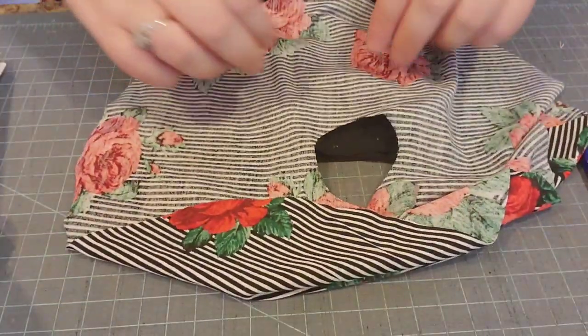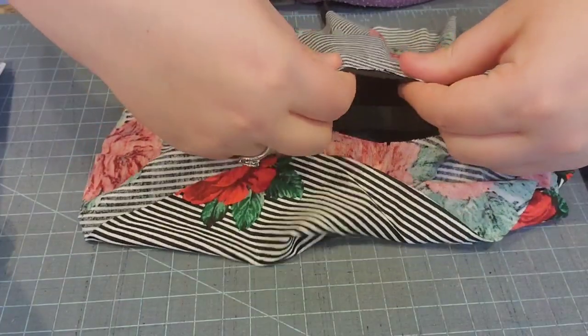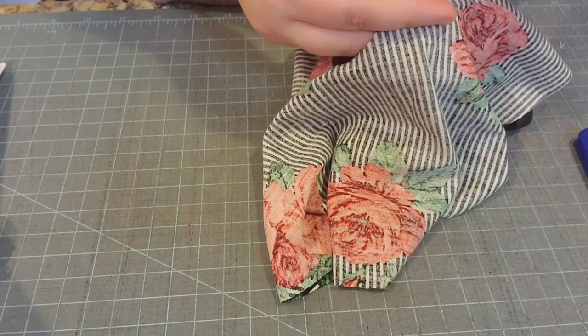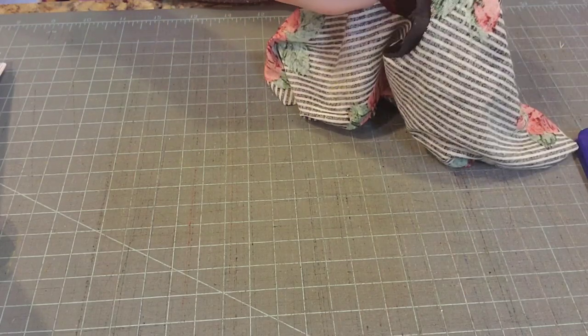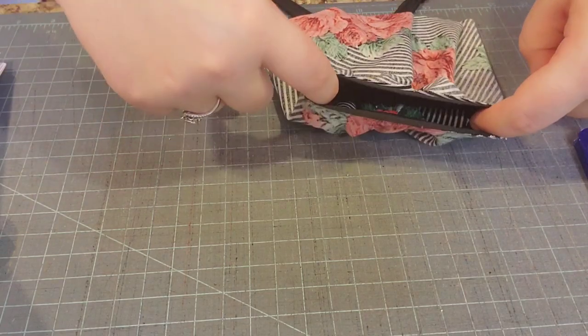So here's the skirt. I'm putting the skirt on the outside of the bodice. The bodice was right side out. So now the skirt is wrong side out. And I'm pinning it to the bodice here. So my bodice is now upside down. And then I'm going to serge that circle here.